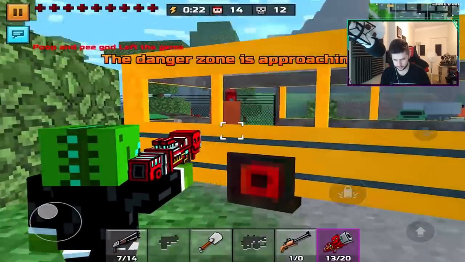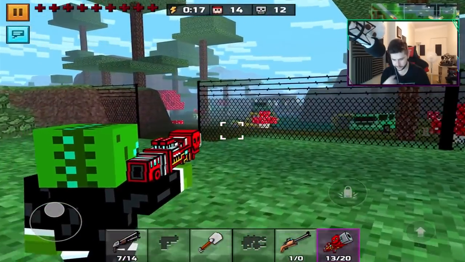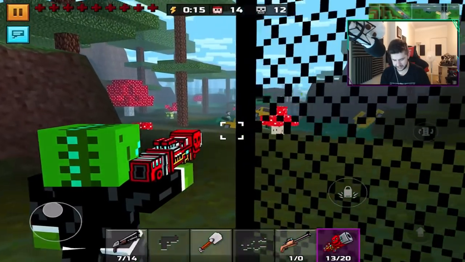Dudes, we gotta go. Screw this guy, I gotta get out of here. The zone is coming in. Whether he sees me or not, I gotta go.